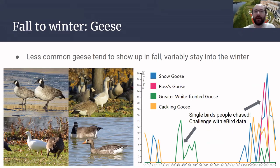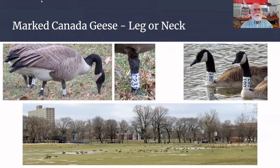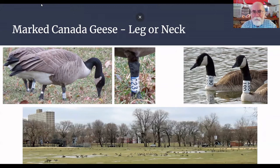But anyways, you get these turning up in the Canada goose flocks, but the Canada geese can also have some interesting stuff of their own that I'll turn over to my dad. Yeah, well, in the wintertime, Canada goose flock numbers will start building until they hit 600, 700, 800, even 1,000 geese in the park. That photo below shows the field south of Ogden trying to become a marsh again after some heavy rain and melting snow. That's a good place to look for geese, and you can look for the rare geese, but there's some other things that turn up also that are kind of interesting.